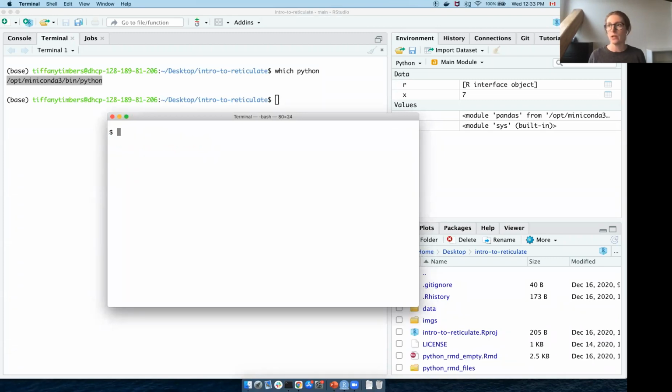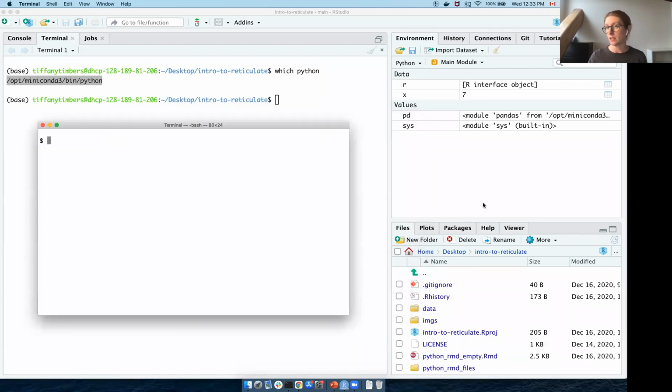So when you install, yes, sorry, I should say, yes, I am running the RStudio preview version. There's a comment in the chat that this environment pane here, seeing the Python variables, is in the preview version of RStudio, which anybody can download and use. And I would recommend it because there's a lot of other really cool features with this preview, including on-the-fly rendering of your Markdown documents inside of R Markdown, which would be really nice.